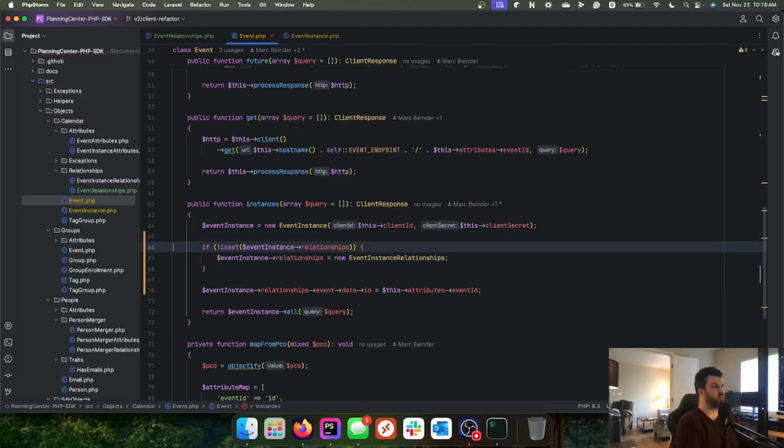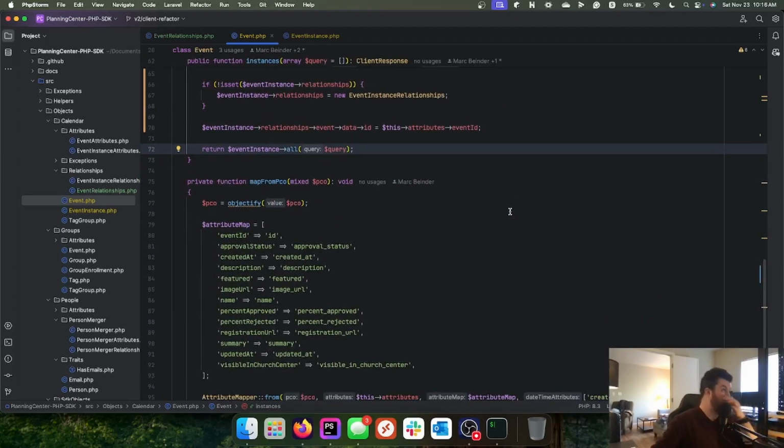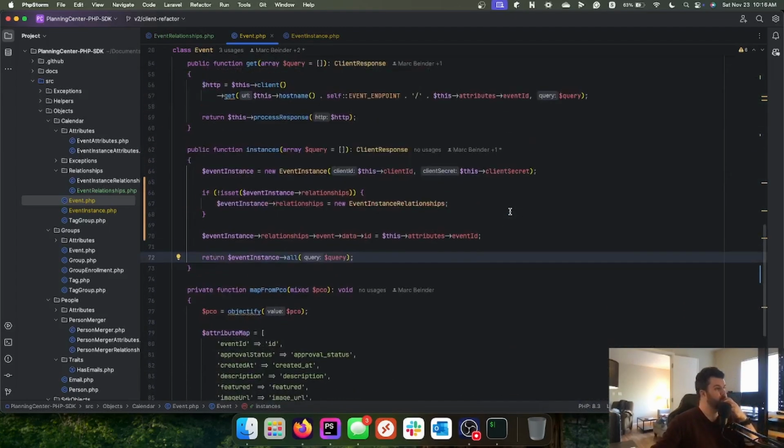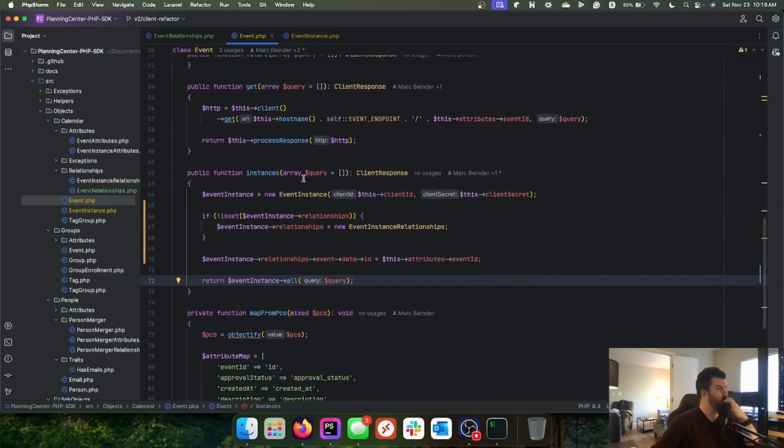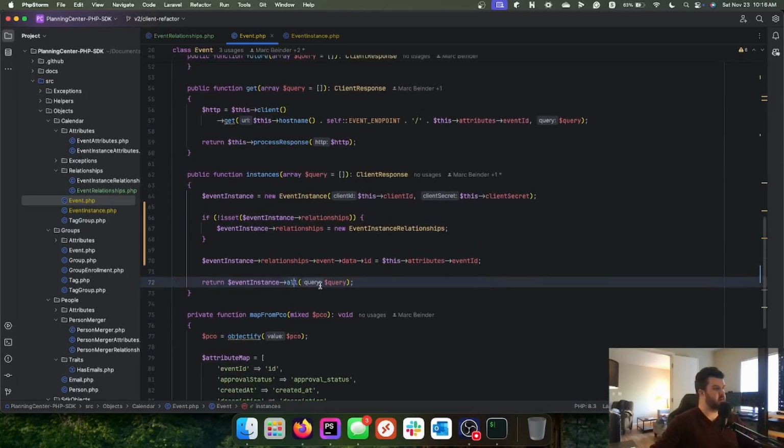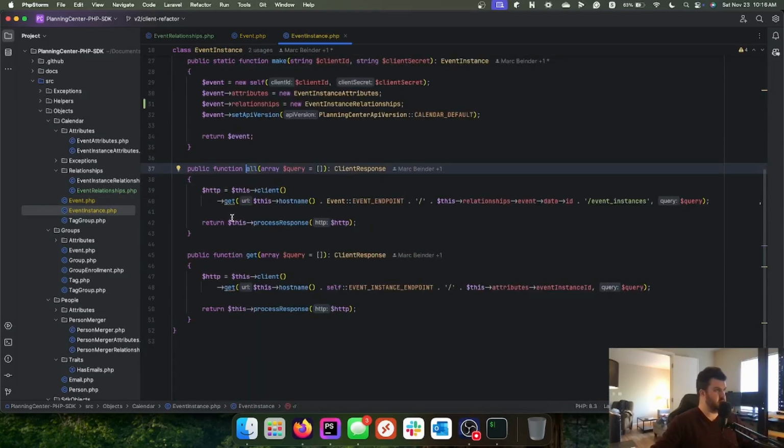Then it is for sure set. Okay, then we're going to return all. Okay. So then that allows us to get the instances because get event instance ID. Relational data, yeah, okay. So that allows that.